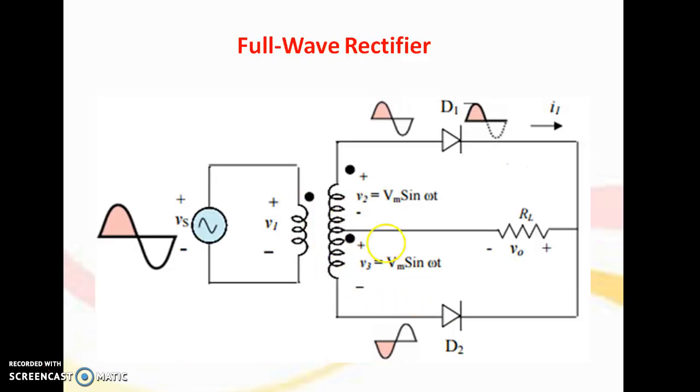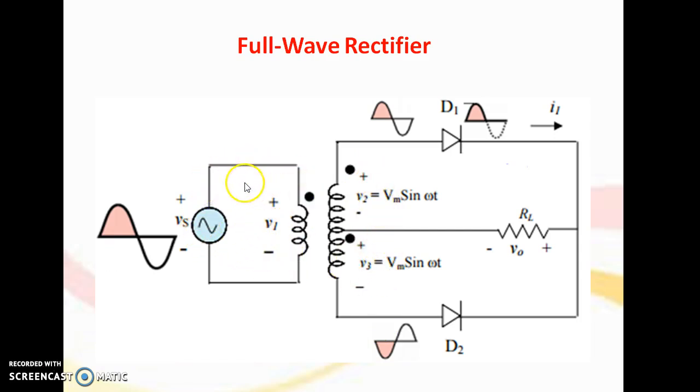So this is the circuit diagram. Here we are using a transformer, and this transformer is a center tap transformer having center tapping. This is the primary section of the transformer, and this is the secondary section. In the secondary section we have a tapping exactly in the middle of the secondary winding, so we get output voltage here and here also. Both voltages are the same in opposite polarity.